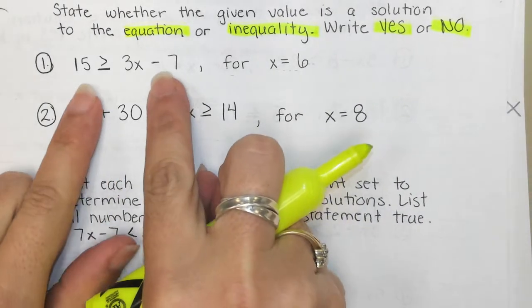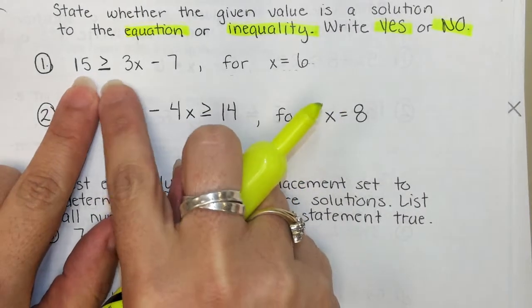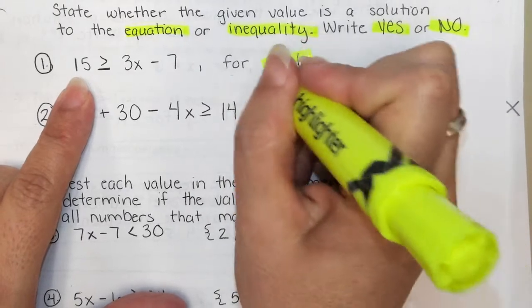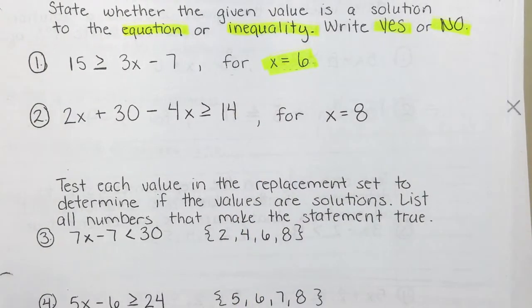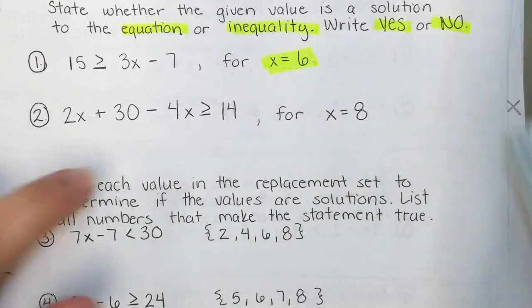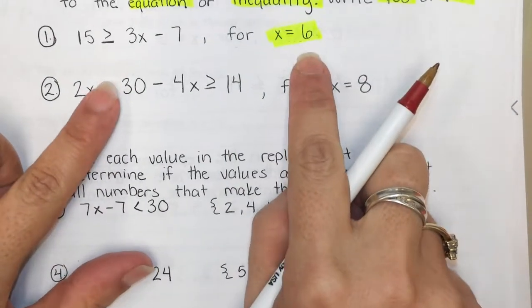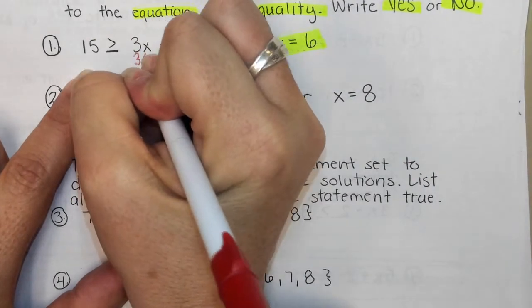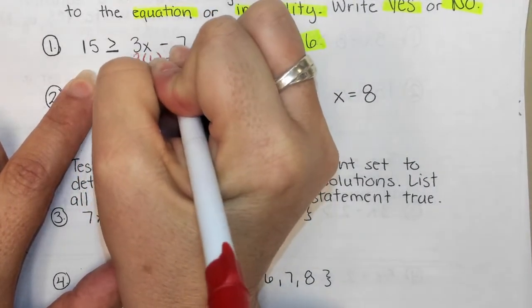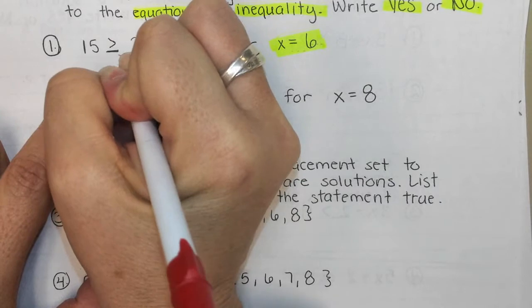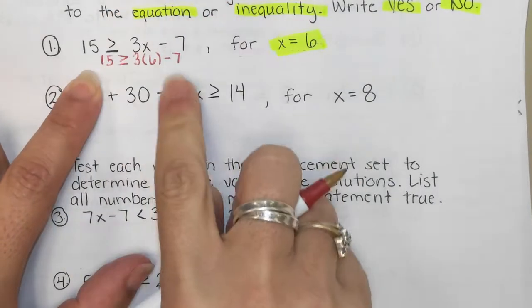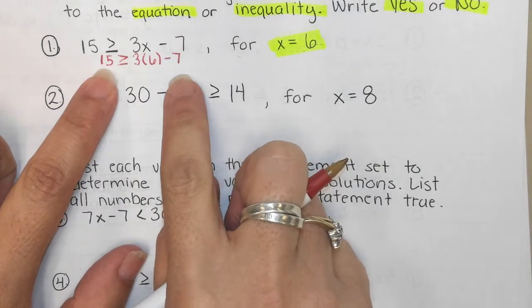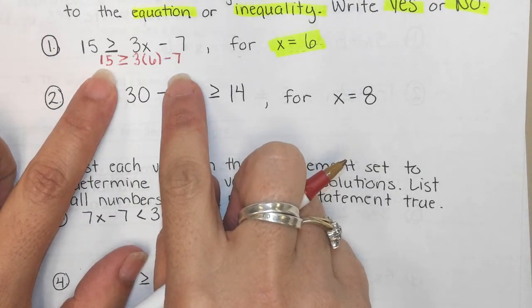Now, what they want us to do is, for this math problem, take x equals 6 and fill it in and see if it works. So I am literally going to take that 6 and put it where x is. I am copying the rest of the problem, just like when we did equations. Yes, you have to show all your steps.